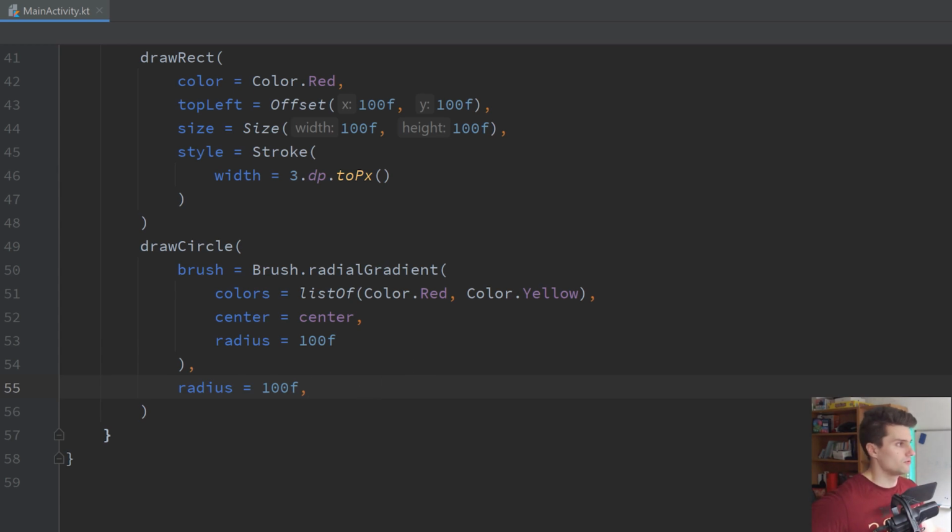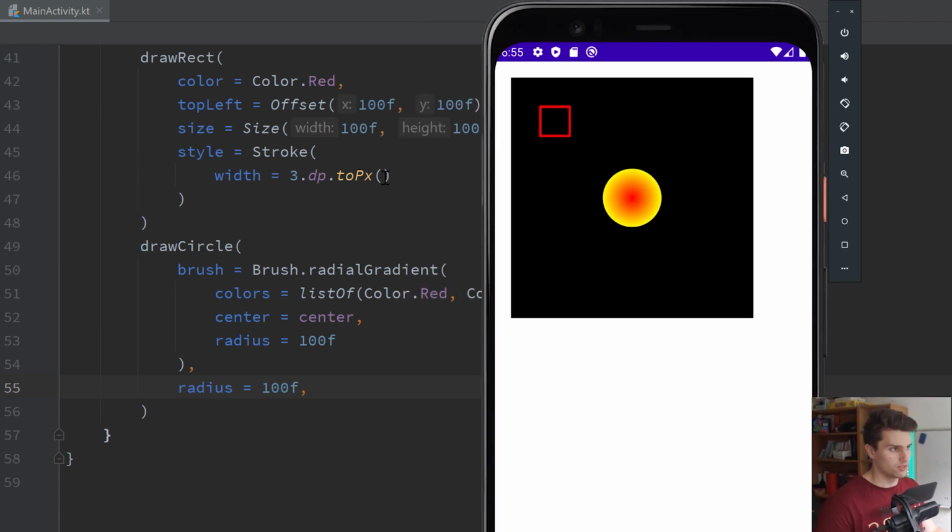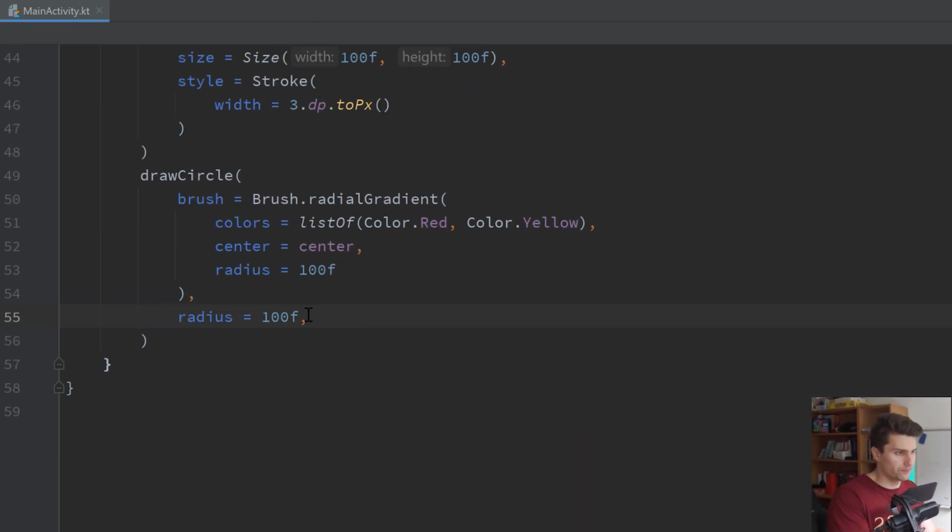So if we now relaunch the app, then we can see how that looks like. And you can see there's our circle with our radial gradient, which looks quite cool. And obviously you can modify all of these values that we choose here for positions, for sizes, for radius, for the width of a stroke, and simply animate these by simply swapping these out with a corresponding animation state. But we will get to this later in this course to actually make some cool animations. Let's get to our next shape, which is an arc.